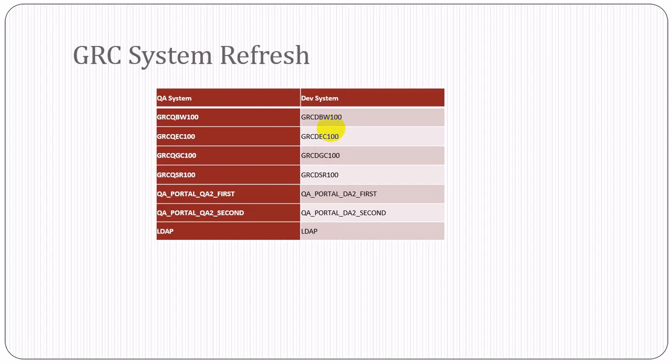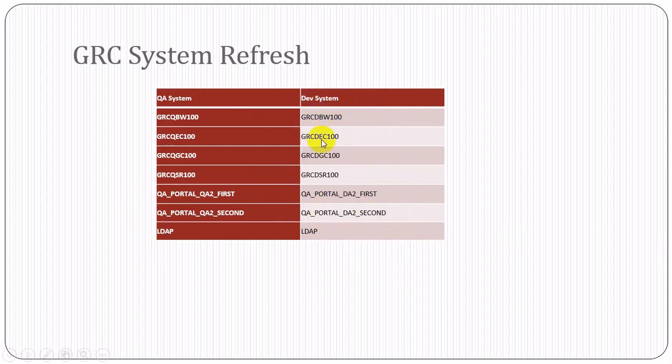But during the refresh, as soon as we perform the system refresh, the QA connector names and configuration will replace the development configurations. So all the development connectors will be wiped out, and instead of development systems, the QA system integrations will exist in the development system.